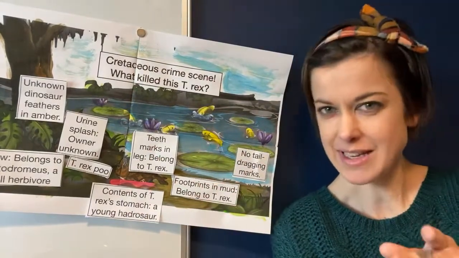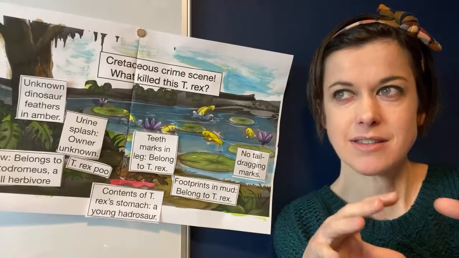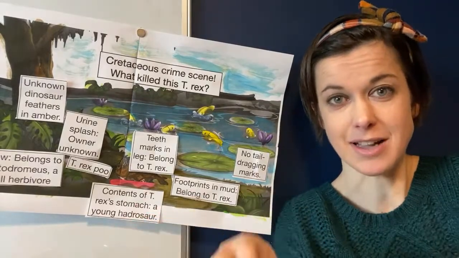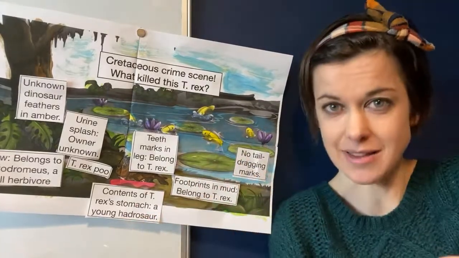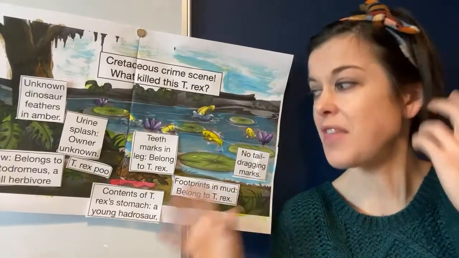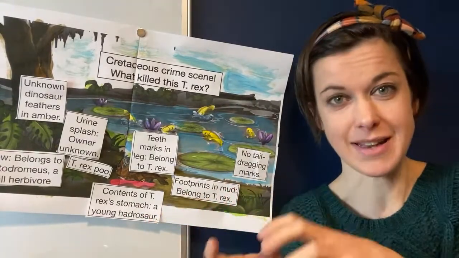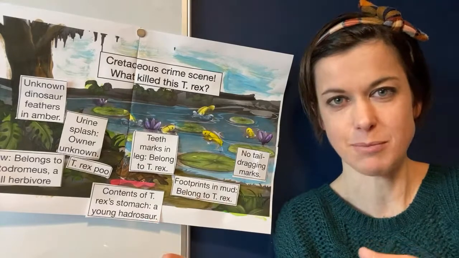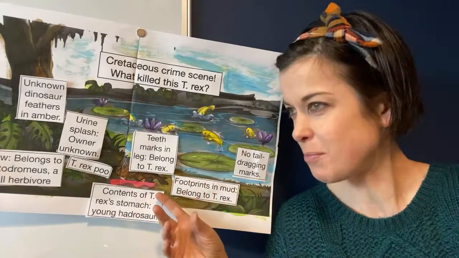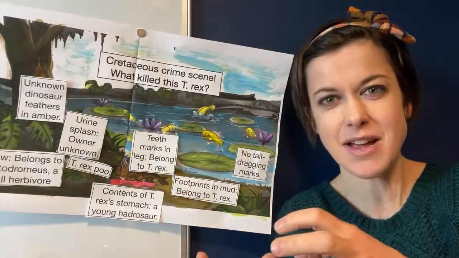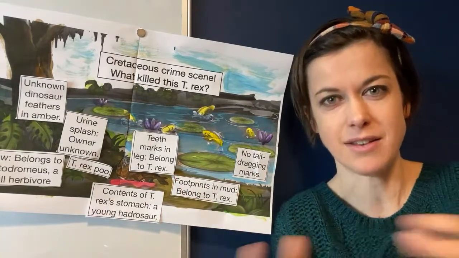What they don't know is whether the T-Rex just came across the dead T-Rex and had a little munch, or whether it actually caught another T-Rex. We can't work that out. We think, because it's biting the leg, that it probably came across it, because the leg of a T-Rex didn't have a lot of meat on it, so if you bothered to kill a T-Rex, you probably wouldn't eat the leg, you'd eat all the other bit.